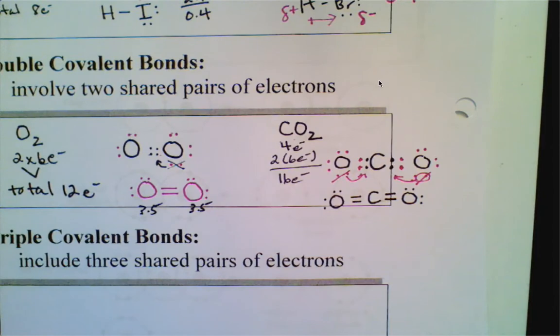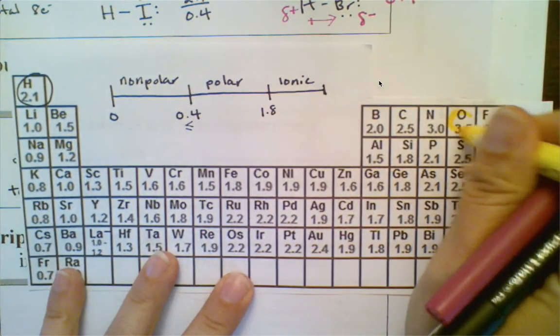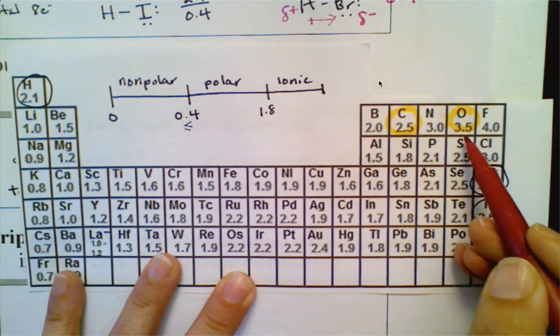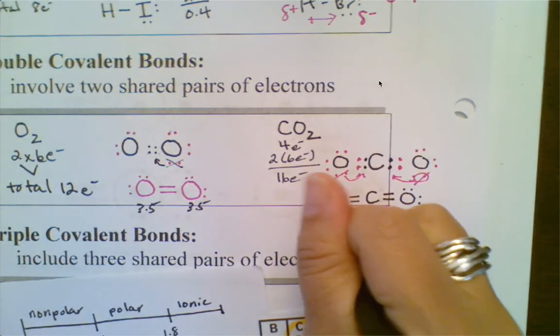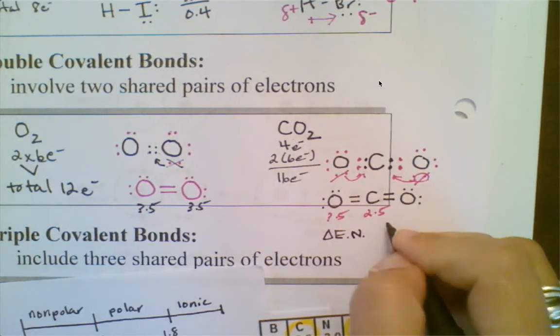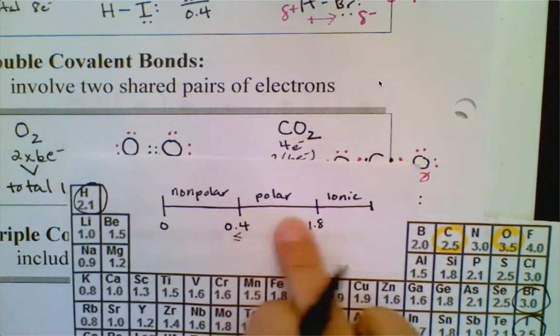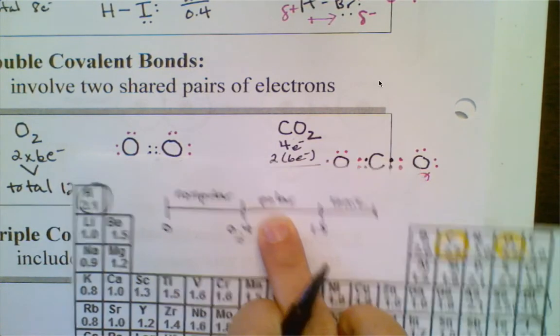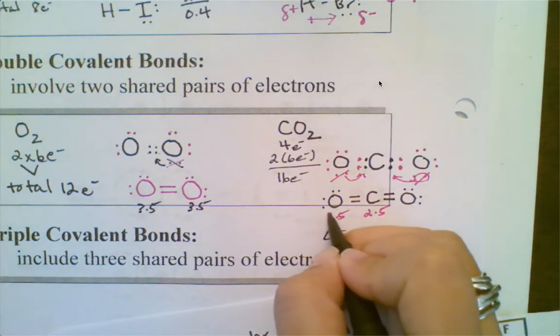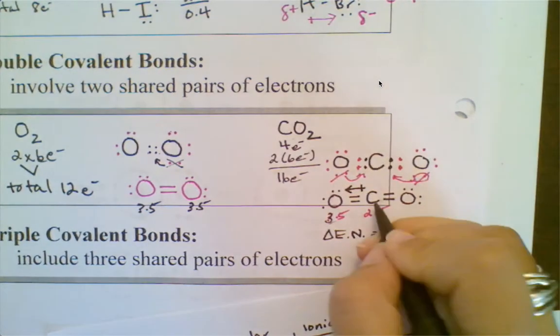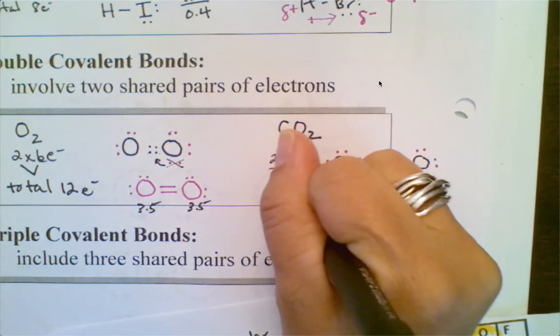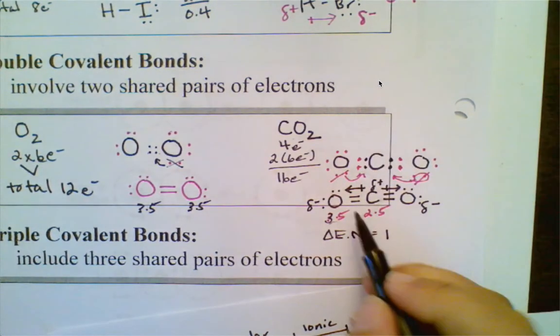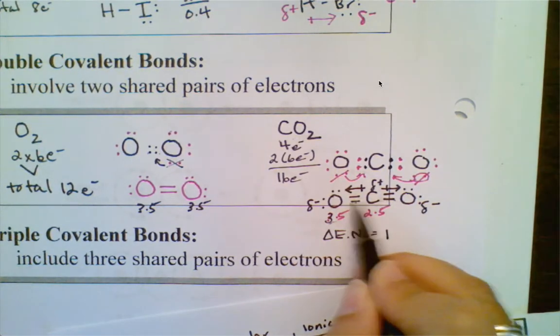When I go to look at how the shared pair of electrons are between carbon and oxygen, I go to my table of electronegativities and I see there's oxygen, there's carbon. Carbon is 2.5, oxygen is 3.5. When I subtract those two values, I get an electronegativity difference equal to 1. So that means that the shared pair of electrons are creating a polar covalent bond. They are not being shared equally. Because this is the bigger of the two values, we know that the electrons are being pulled in that direction. And on this side, they're being pulled in that direction. So this oxygen is slightly negative, this oxygen is slightly negative, and carbon is slightly positive. So we end up creating polar covalent bonds within the molecule.